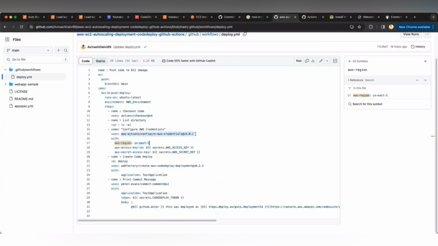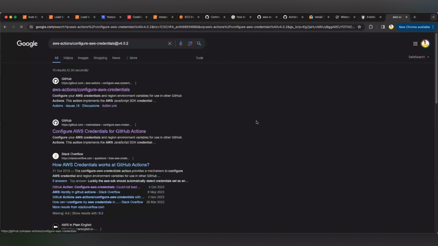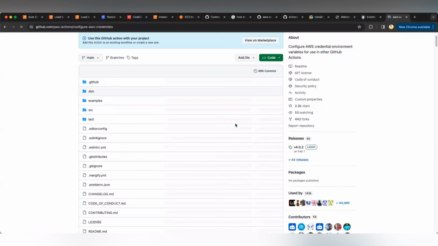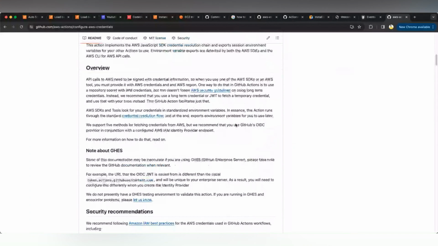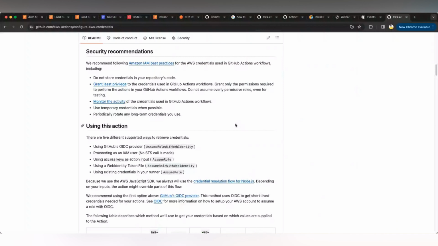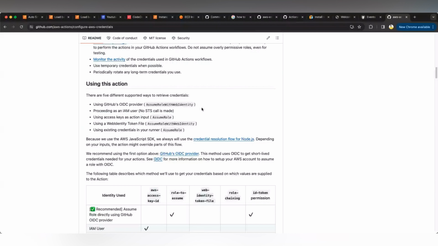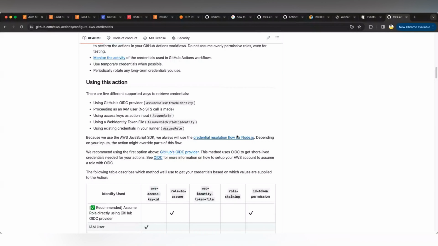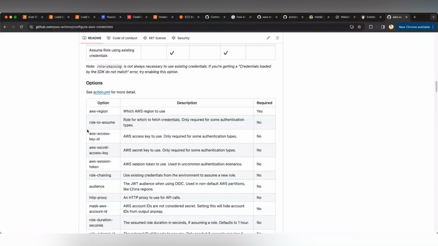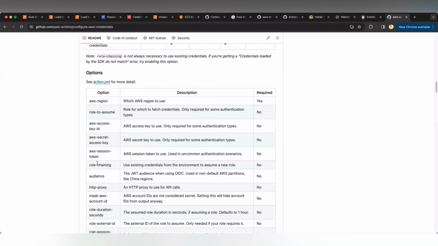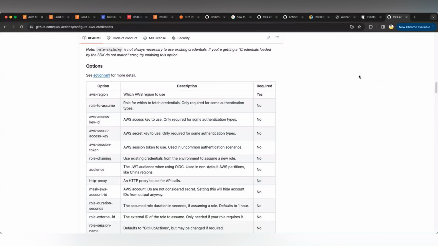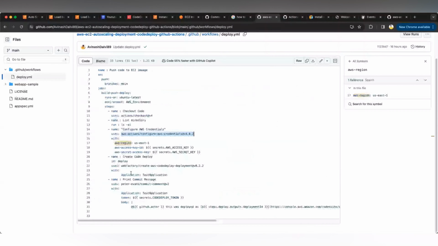Now let's look at this one. This is the official AWS package for the AWS GitHub Action. You can go through this documentation, where everything is mentioned. There are more functionalities, like configuring OIDC providers, and you can give the HTTPS tokens also. All these are available here, and the parameters you need to pass are mentioned in the optional parameters. So let's go to the link.